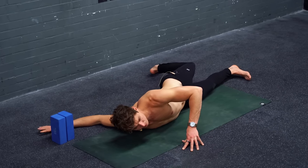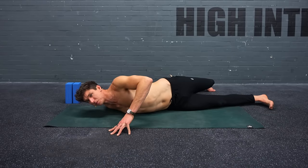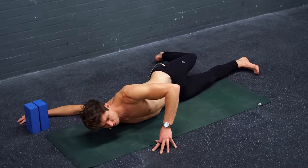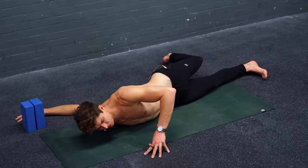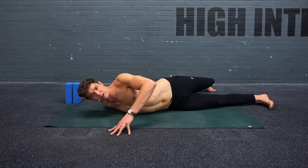I'm gonna perform two reps of PNF. So I'm gonna try and press this arm down into the ground. I'm gonna hold for about 5 seconds, building up the effort. So 5, 4, 3, 2, 1, exhale. And try and twist round a little bit more. I'm gonna do one more of those.